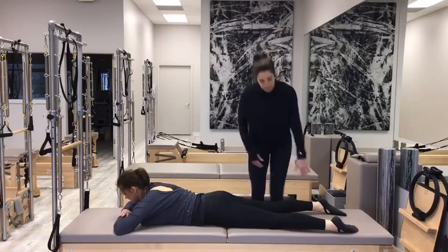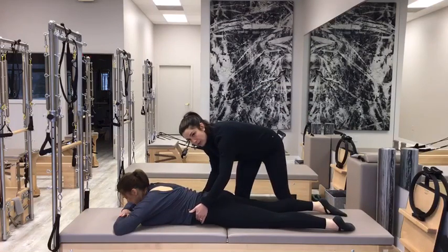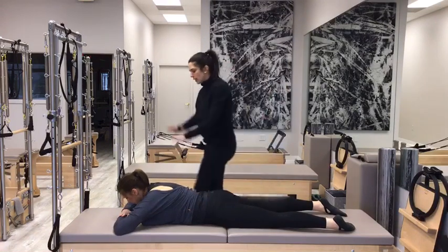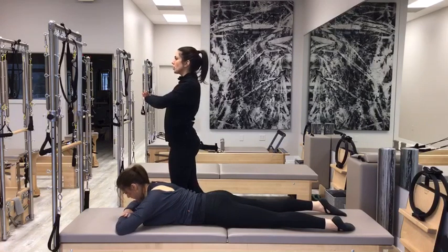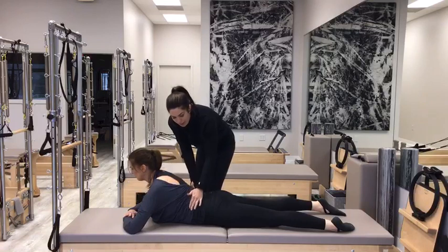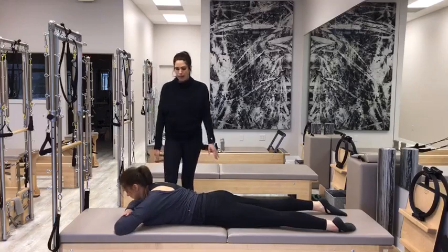So the legs are apart, hips distance. Good. So you want to tuck the pelvis under, anchoring pubic bone to the mat. You want to lift up that pelvic floor and lift up your transverse abdominals. So we're going to keep the palms down, hands one on top of the other. We're going to press down into the arms, retract blades back, pull sternum through, lift chest up. So we're lifting up from the upper back, not compressing the lower back. So we have that nice long line through the spine, and then you can slide the arms forward to lie back down.